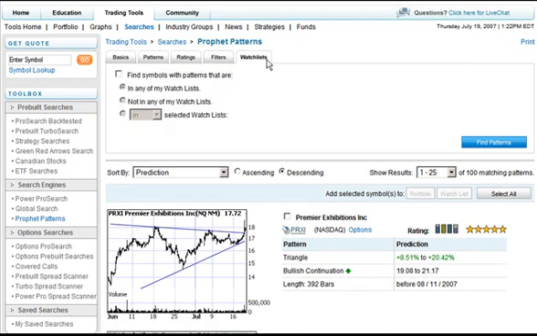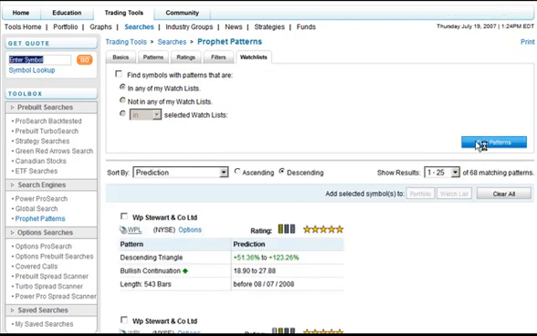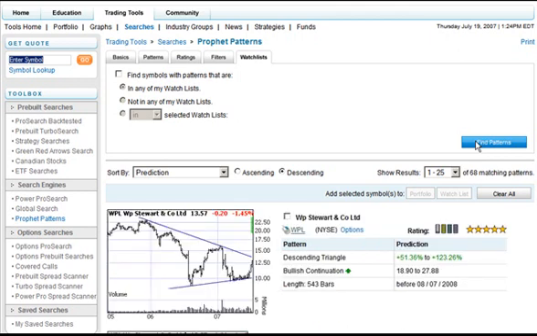Finally, in watch list, you can control if you want to see items that are within or outside of your watch list, or you just look at anything under the sun. This is helpful if you want to just look for new things. I'll just leave that alone and click on Find Patterns. So again, we're looking for patterns that are 200 days or more of a bullish style. It's found 68 of them.